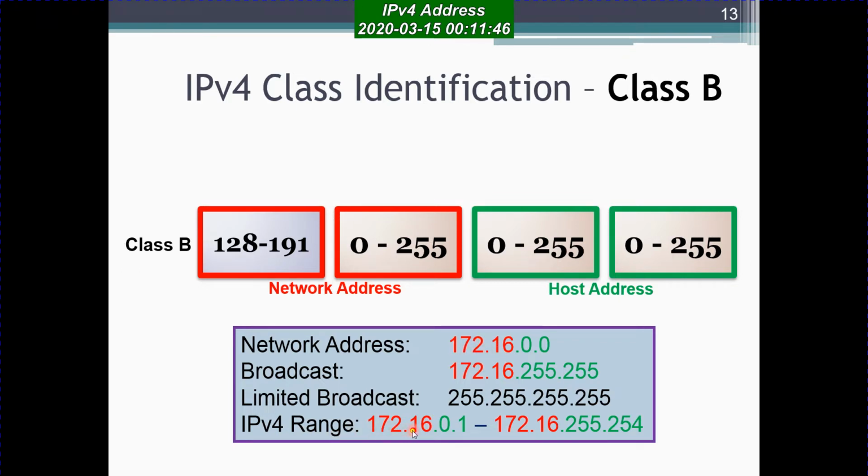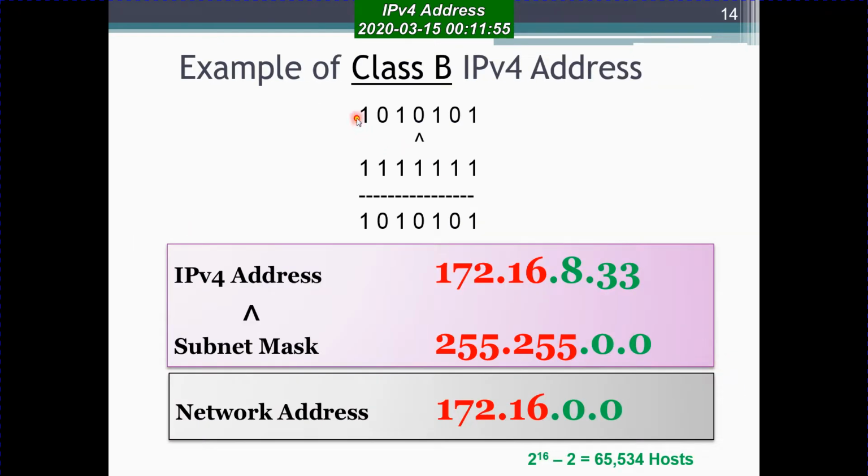It will start from 172.16.0.1 up to 172.16.255.254. Same thing here. I'm using 2 binary values, logically ANDing them, and generating this result. You can do a similar thing with an IP address. Take an IP address, let's say this is a class B IP address, logically AND it with its default subnet mask, which is 255.255.0.0, and this will be the result. The result is 172.16.0.0, which is in fact the network address.